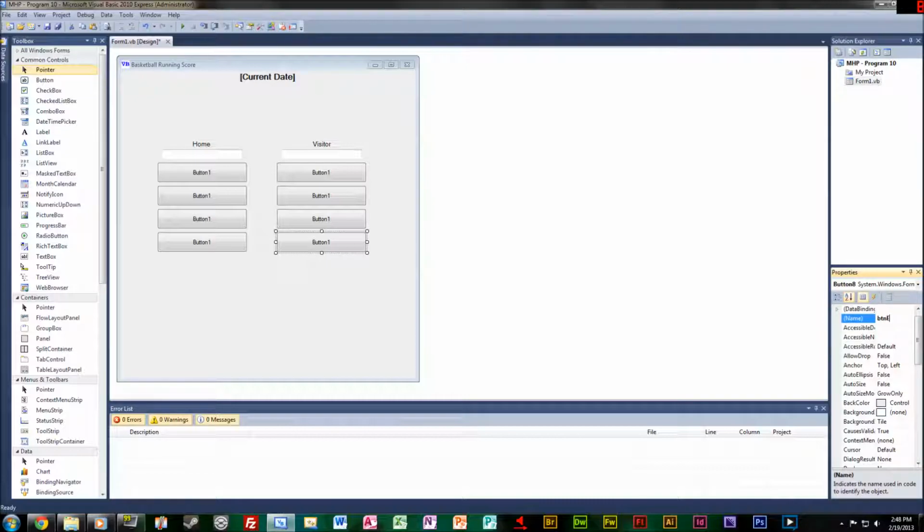Oh, this one just needs to be exit. That's our exit button. So now we're going to change the text to these.